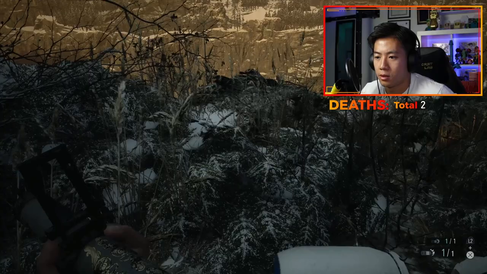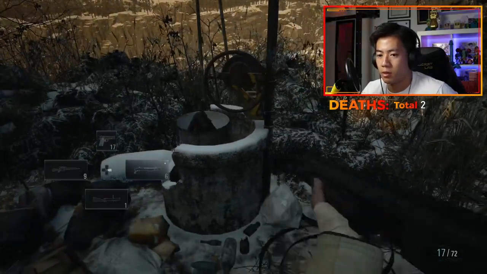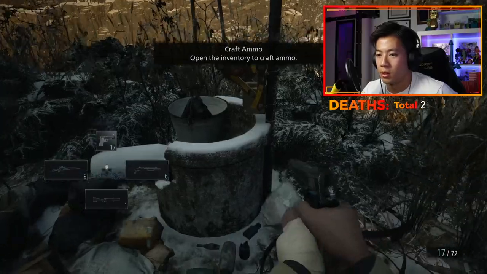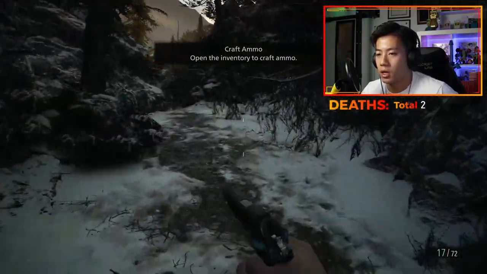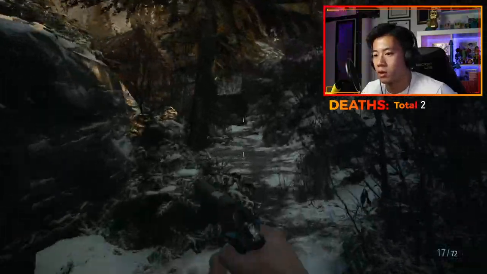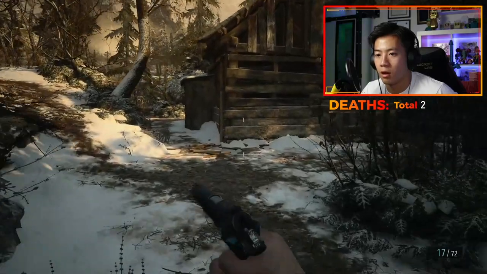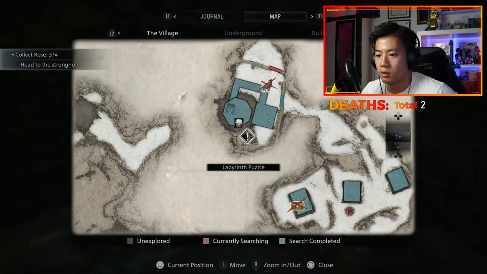Well, I didn't think there would be a well all the way out here. Still got the most pistol ammo. Oh my gosh, we're so loaded. Flashbang, even more. Okay, maybe they're trying to tell us something. They're suddenly giving us a lot of flashbang ammo. So it must be for a new encounter very soon, right? I imagine. Okay, this area is cleared. Let's go back and do the labyrinth puzzle.